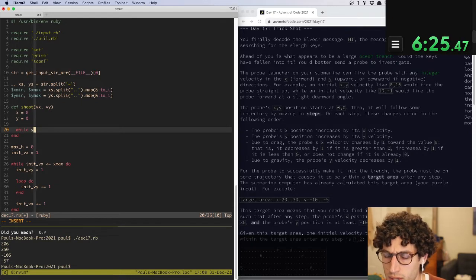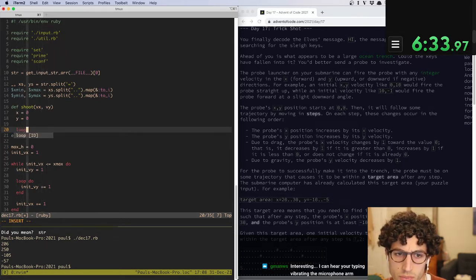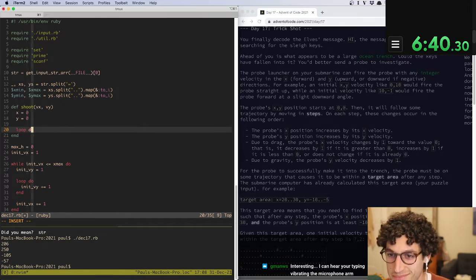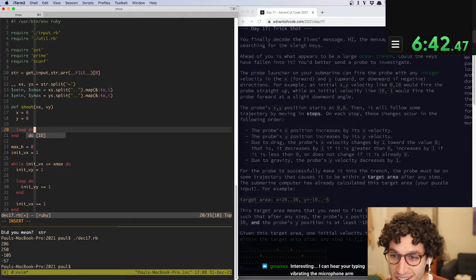While x is less than x, loop. Yeah, I need to get a separate arm or mount it not on my desk.